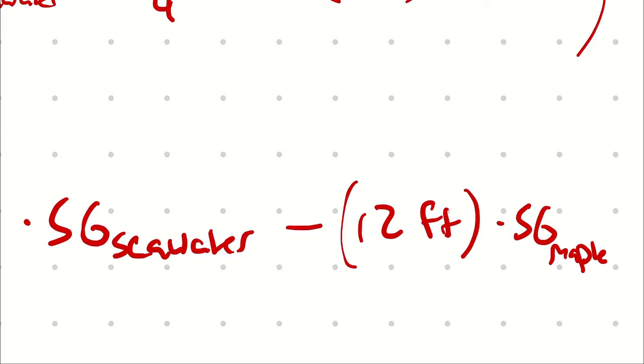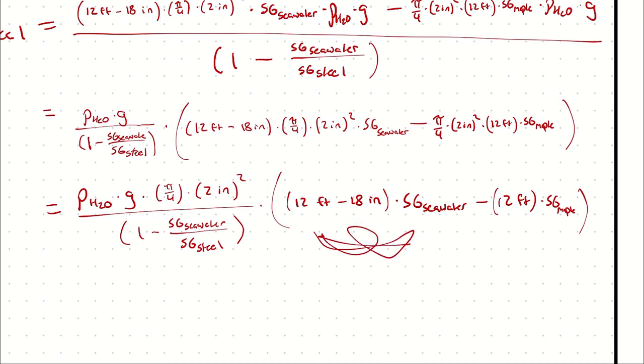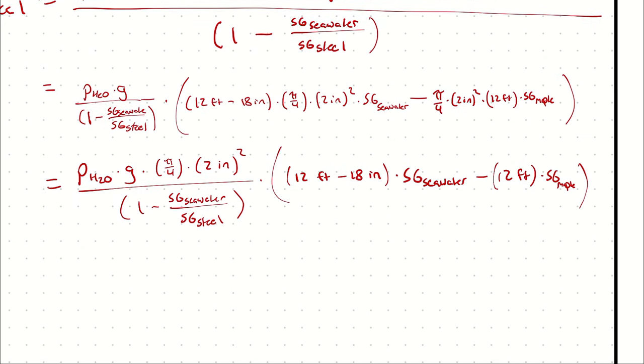And if you are sitting there going, John, couldn't we factor out 12 feet as well? You're right, we could. We could bring this inside and then factor out 12 feet. And then we'd be left with specific gravity of seawater divided by 12 feet and then some other terms. But I'm okay with our current level of optimization. It might not be the highest level of optimization possible, but I think it's good enough for now.